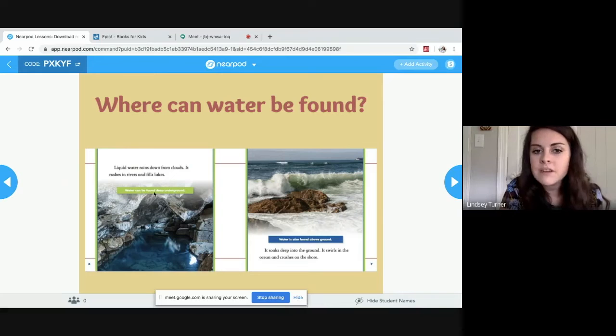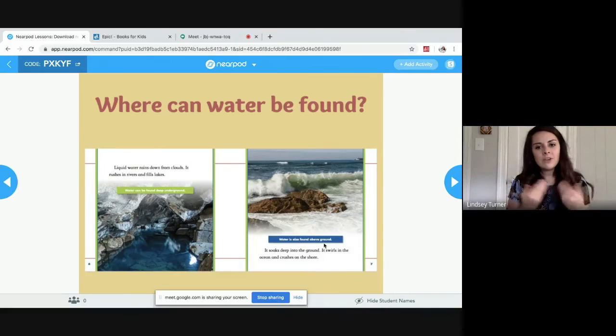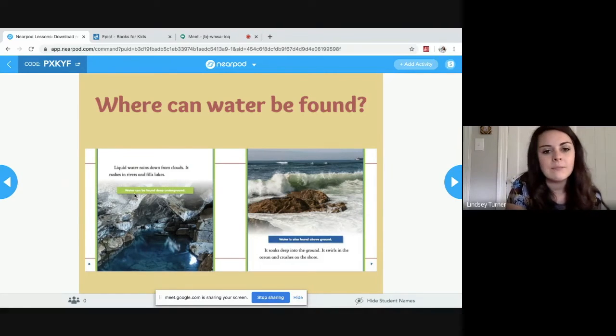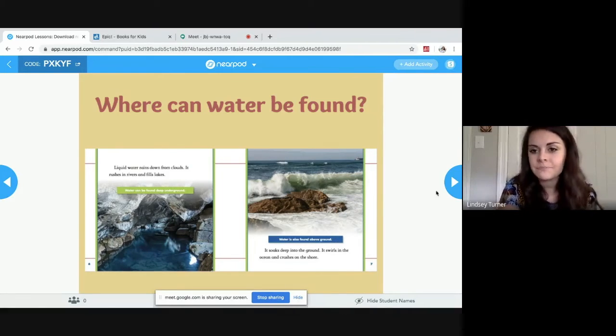Oh, water can be found deep underground. And water is also found above ground. So even though we used the picture, we needed to also use the caption to find more information to answer that question better. So where can water be found? It can be found deep underground and above ground. We used the caption in the picture to answer that question.